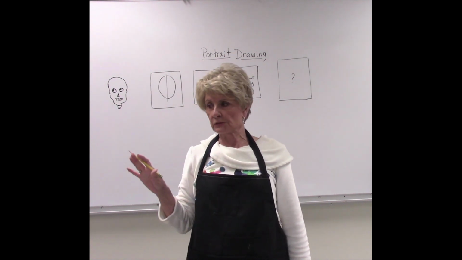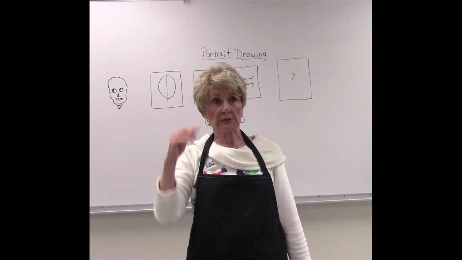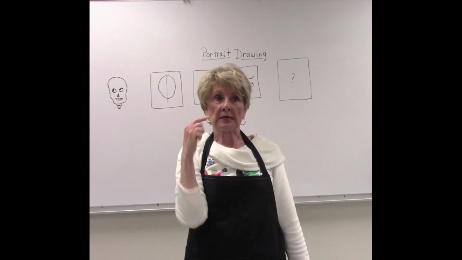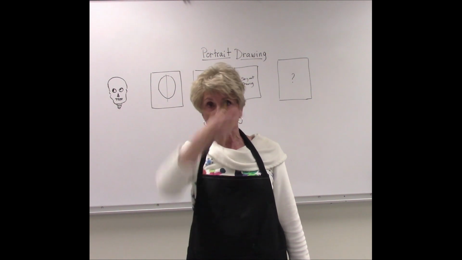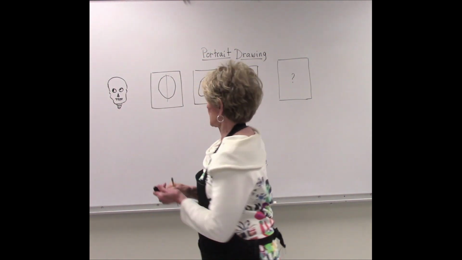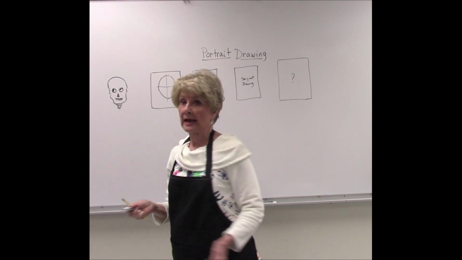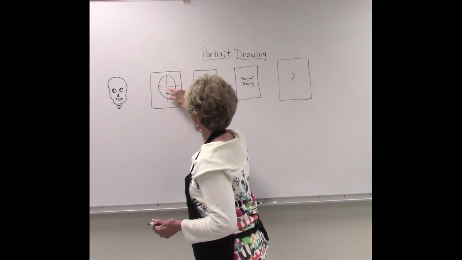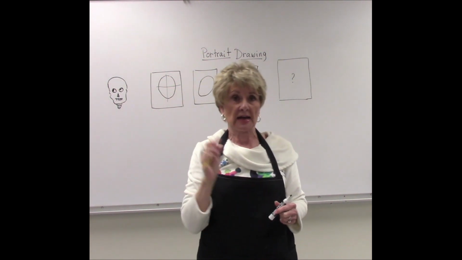Now, I'll tell you that most people do that. Most people put the eyes really pretty high on the face. Because what we're interested in on a face is the eyes. We're not interested in the top of the head, and so we ignore it. Actually, the eyes are exactly halfway down. Halfway down your oval, right in the middle. There should be the same amount above and below. Okay? That's the eye level.